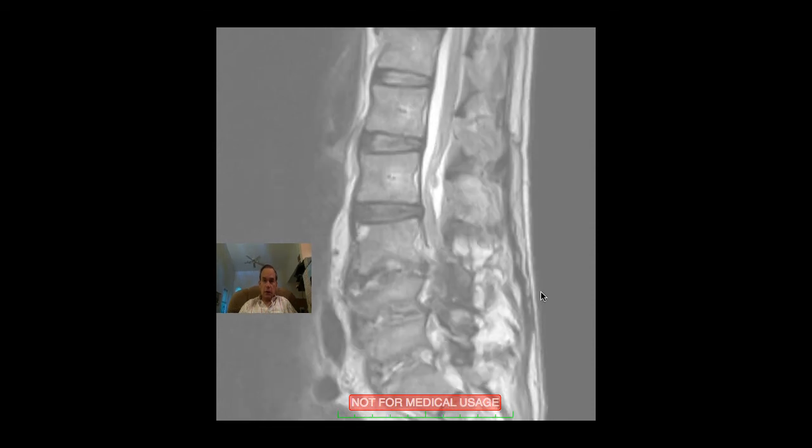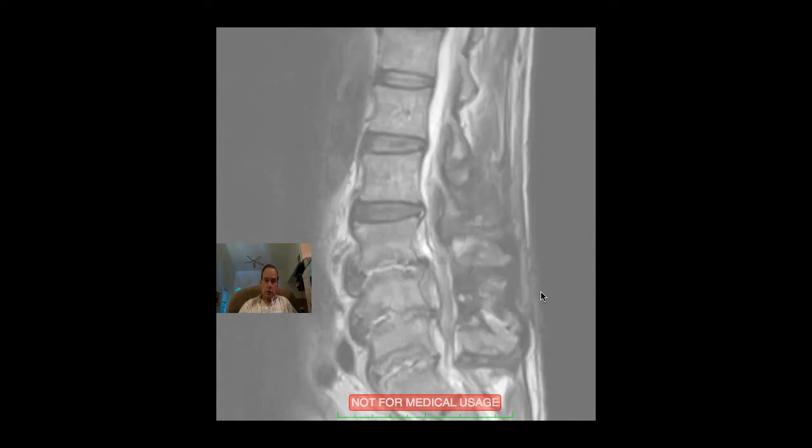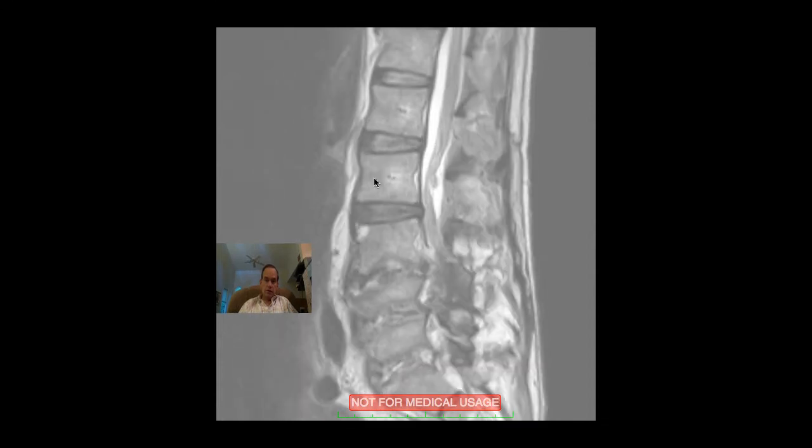This is an MRI lumbar spine. It's a T2 weighted sequence. You can see the CSF is bright, and the conus medullaris usually ends at about the T12-L1 level, which would be at about this level. This one looks like it's ending at about L1, L2 here. And this does look like it's the conus medullaris right here.